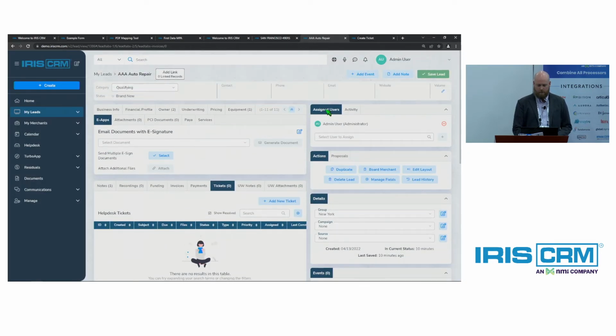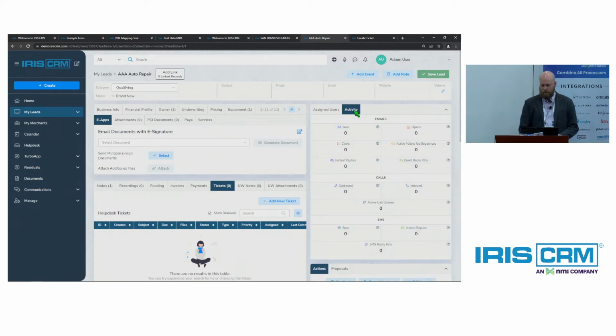Now at the very top, we have the Assigned Users tab, which will list out anybody who's got direct access to the lead. If you have the ability to, you can add other users to the lead. And the last part here is the Activity tab. This is completely new in the new interface. These are going to be some quick stats for this lead. Each little item has what we call a tooltip. You can mouse over it to see the explanation of what it does. It's going to show you basically how much communication history you have with this lead, so it's focused on the emails, calls, and SMS that go back and forth with it.